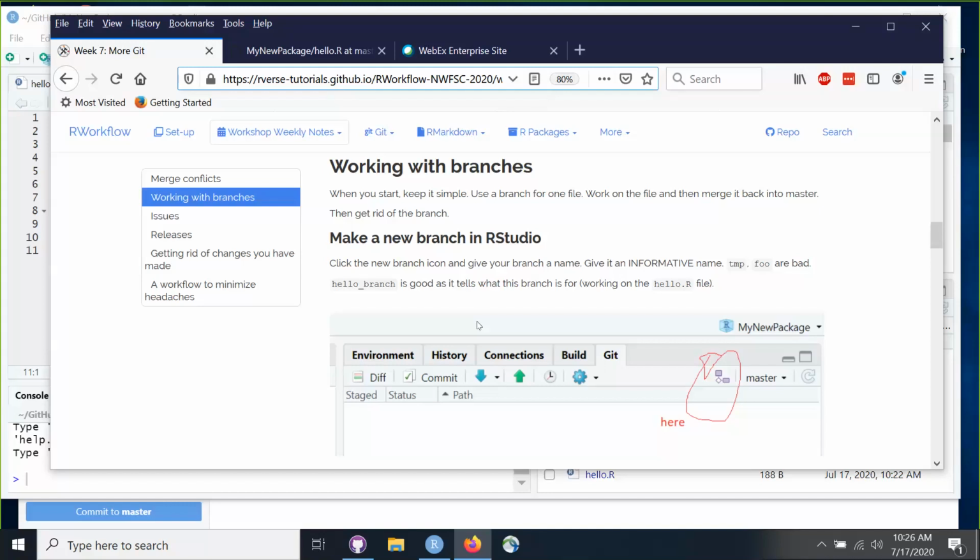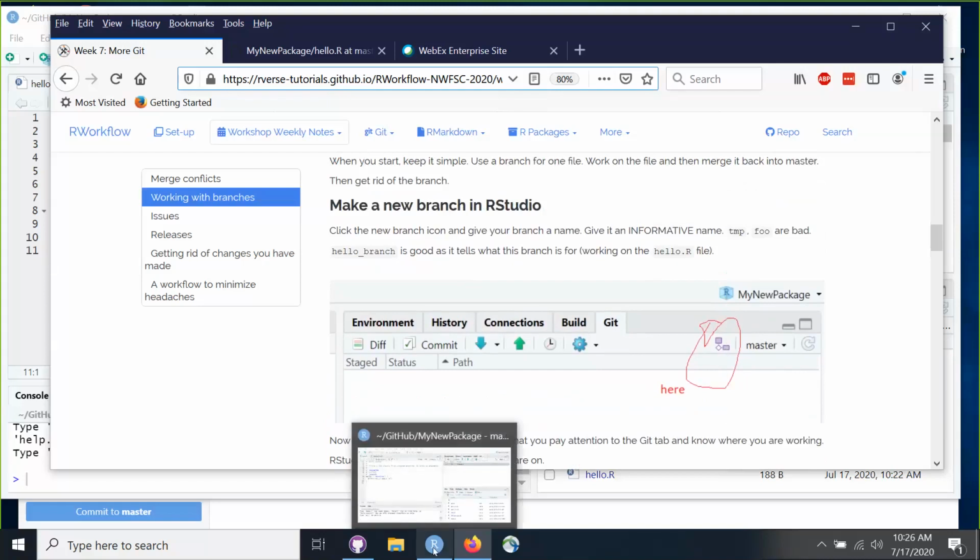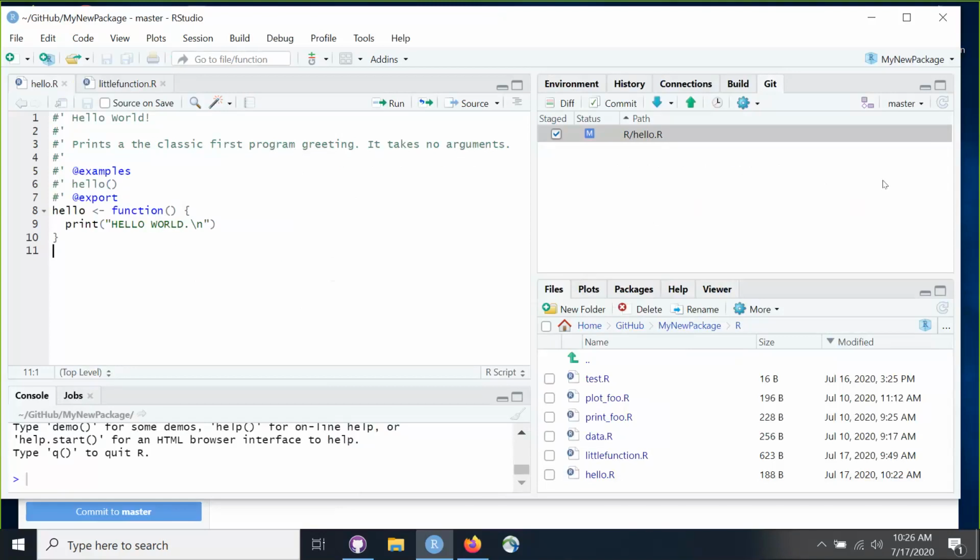All right, so let's see how to make a branch in RStudio. This little icon here is the new branch icon.